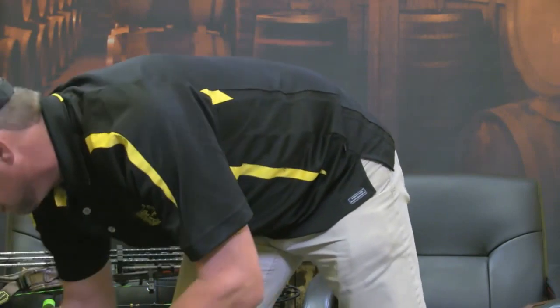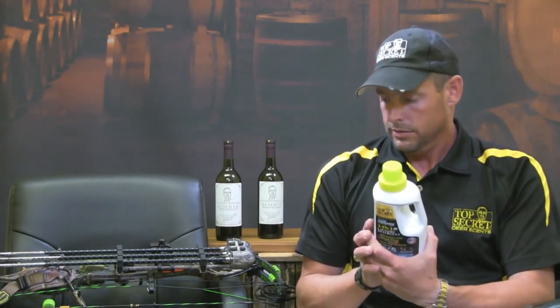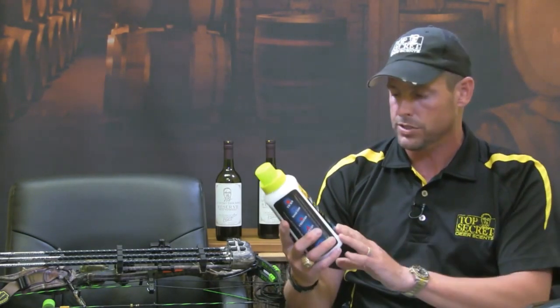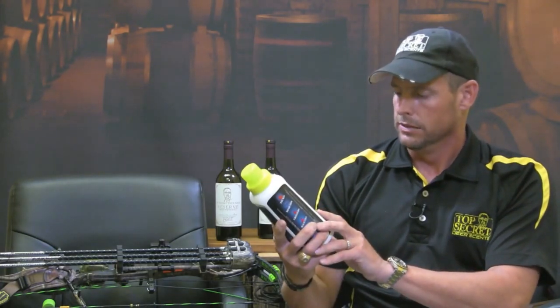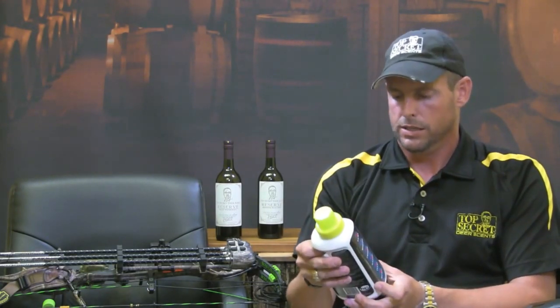Now, Scent Defense we introduced at the ATA in January in Indianapolis. Scent Defense has Neurorex, which is the active ingredient that drives BioShield. Scent Defense has Neurorex in it to repel ticks, mosquitoes, and all those that we just talked about. Plus, it's got copper silver synergy in it, which kills the bacteria that causes odor, and deer love the scent. It smells awesome. It's got kind of a honeysuckle, citrus smell. Deer love it.